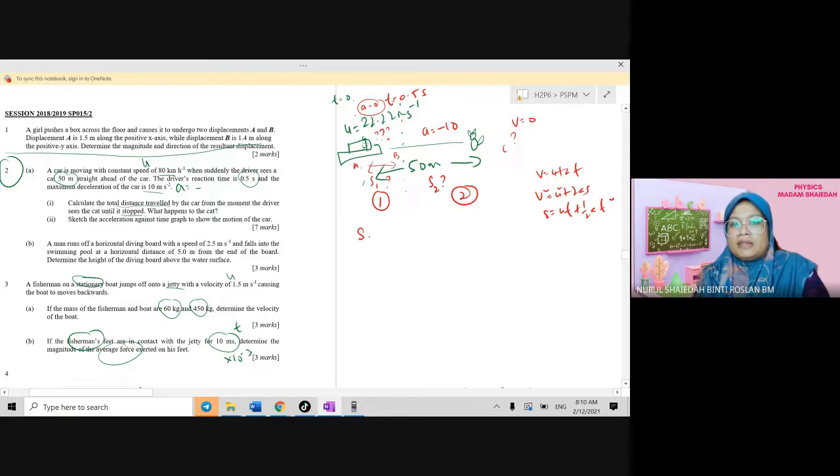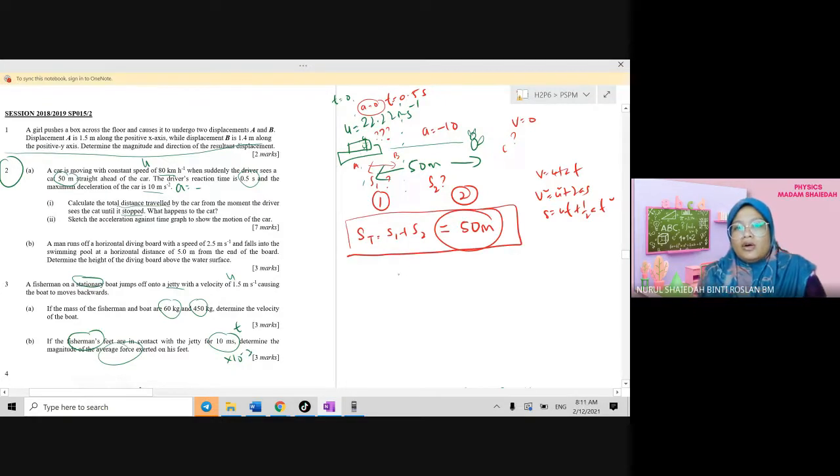So we plus these two, is it more or less than 50 lah. So kita akan tambah nanti S total dia adalah S1 plus S2. Is it equal atau more atau less dengan ni 50 meter. So inilah idea dia macam ni lah, ini dia punya konsep lah yang kita akan gunakan. Okay, so saya akan buat bahagian pertama. So saya nak cari S. So which the formula I have has this. Because you have time. Dia bagi time ni. Time ada. Saya tak boleh guna ni sebab saya tak ada V, saya ada U. I don't have the acceleration. Acceleration 0. So saya tak akan dapat. So that's why I use this S lah.